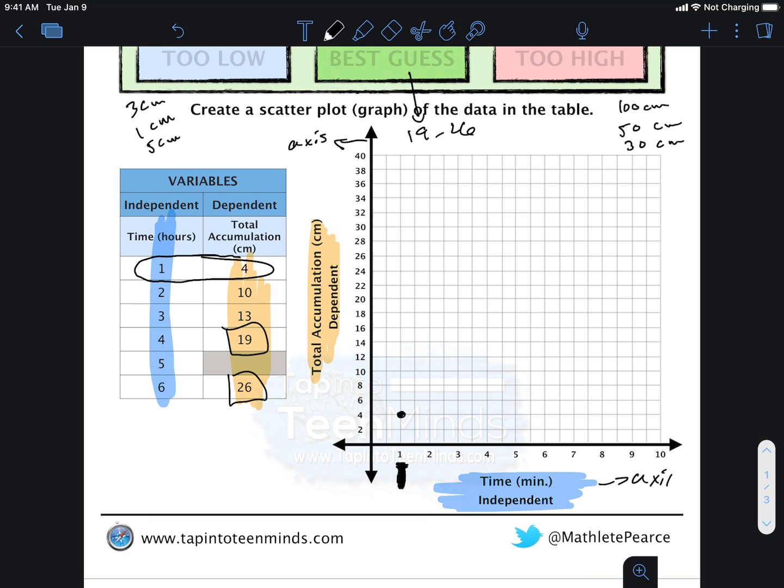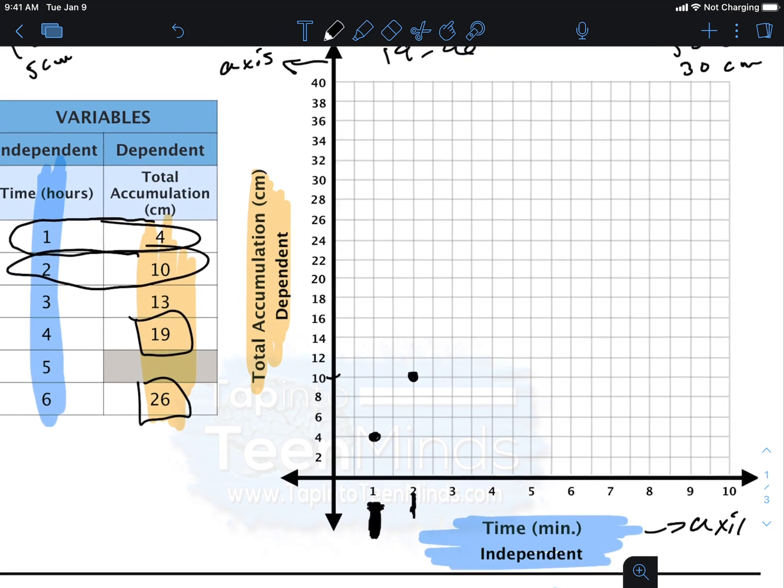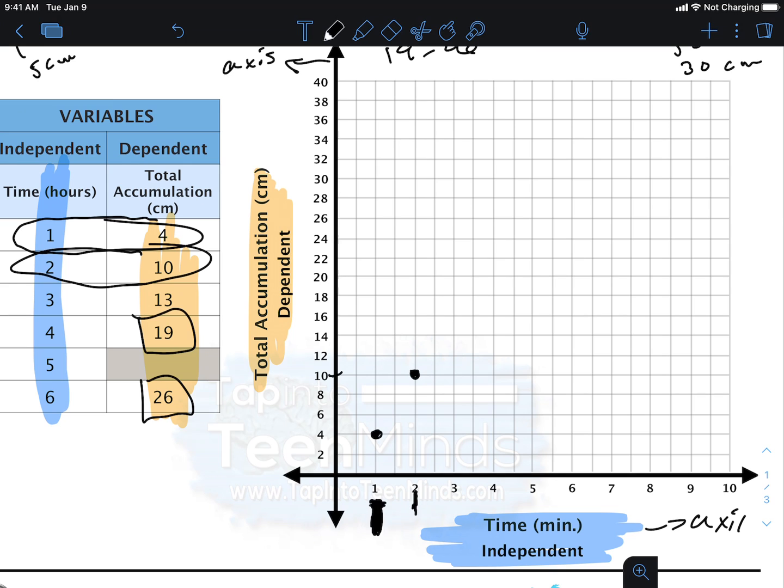Okay, we see what I'm doing? Okay. Let's go to the next one. 2 and 10. I need the blue piece. Blue piece is 2, sorry. Everybody see that? So I go find 2 on my blue piece, my horizontal. And then I gotta go find the orange piece. What's my orange piece for that one? 10. So I go find 2 on my blue piece, and then I go read off 10 on my orange piece. Everybody see where that point came from? Do you want to zoom in? Is that okay? Yeah. Okay.